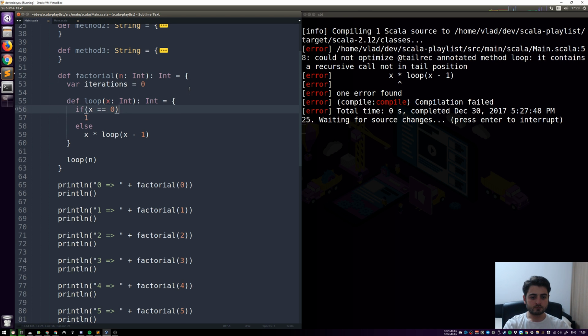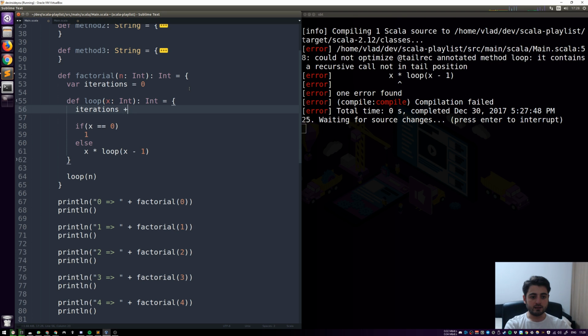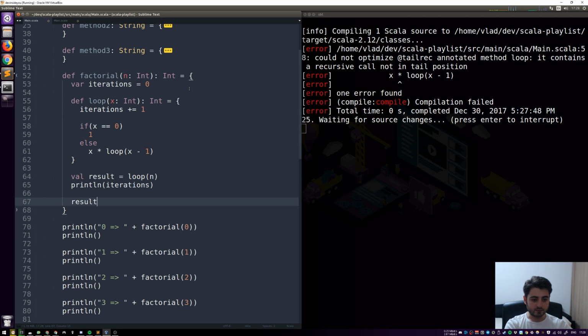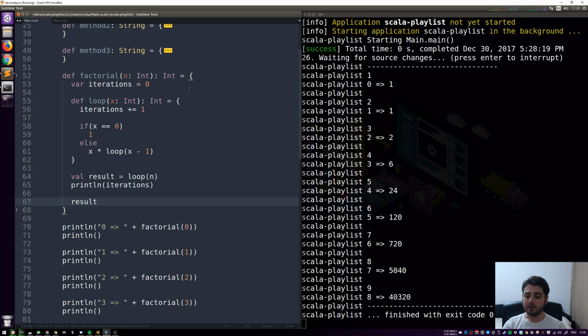Iterations 0, and the first thing that we're gonna do here is say plus equals 1, and over here we're just gonna store the result, print out the iterations, and then return the result. So now we have the same table, but we also see how many iterations we went through. For example, to calculate the factorial of 5, where the result is 120, we actually need 6 iterations. For 0 we needed 1 iteration, because when it comes in with a 0, it increments us to 1 and then just jumps right out of it. But for 1, it actually needed to go down here.